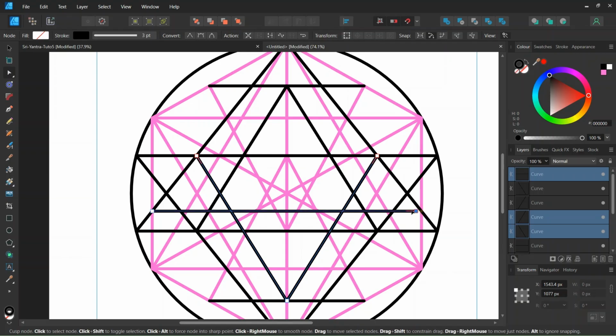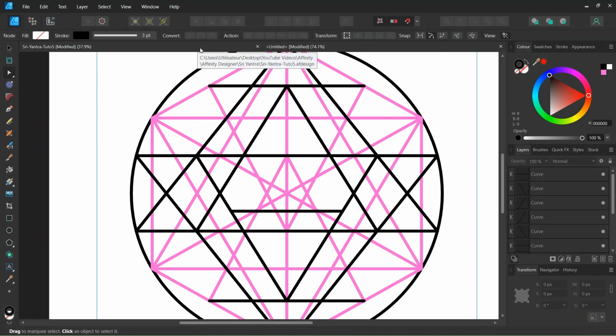And then, while holding Shift, we bring the node inwards until it snaps to the line here. And then we do the same thing for the other node. We bring it inwards until it snaps to the line. And then we press Escape to unselect.